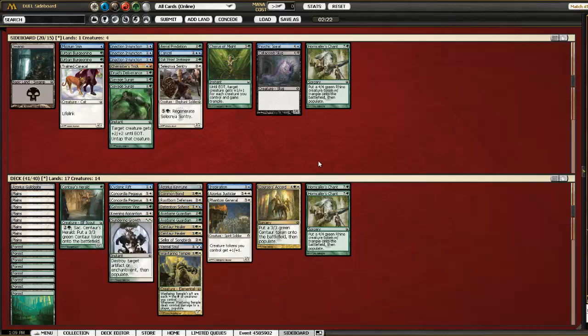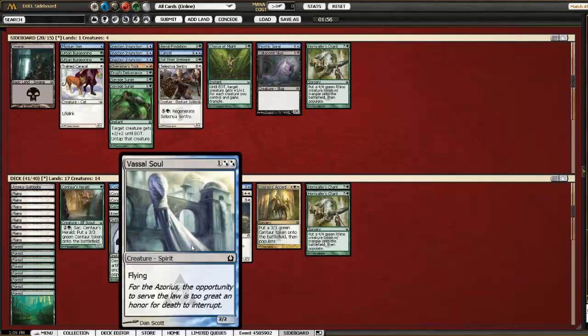In terms of what to take out for it, let's see. Let me think. We could maybe take out a Horncaller's Chant. The Concordia Pegasi, they seemed okay against him since he had some 2/2s. Maybe I could take out one of those. I don't want to take out Seller of Songbirds or something I could use to generate tokens. I guess maybe I take out Vassal Soul.